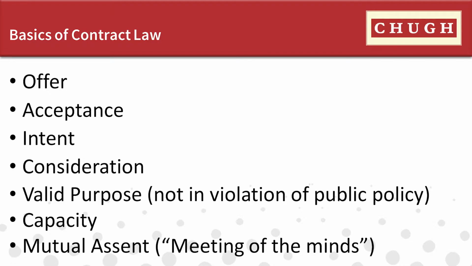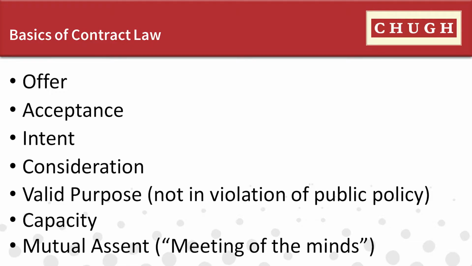Now, there's a lot more that goes into it, right? There's reasons why contracts can be invalidated. There's reasons why contracts can be breached. So there are other items here, and I'm just going to put the additional ones here. Contracts can't have a purpose that's in violation of public policy, and we'll get into this a little bit later with non-competes.